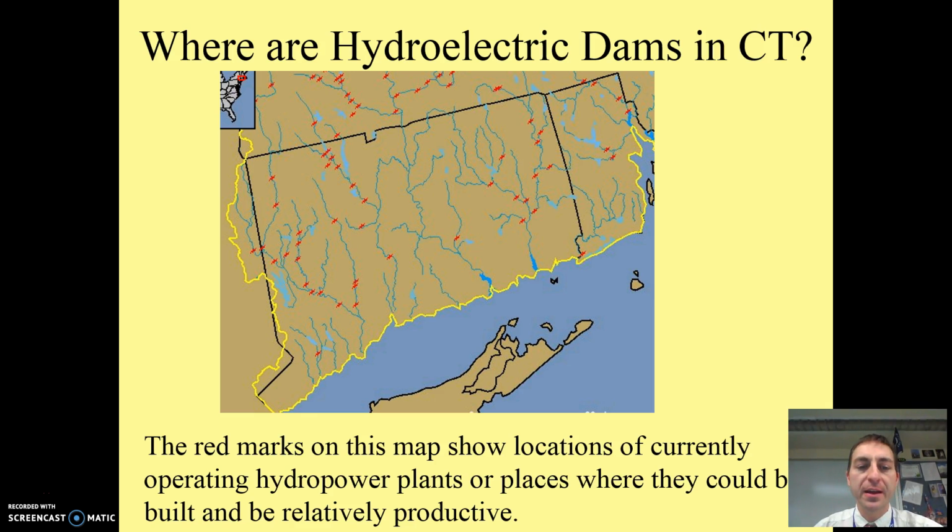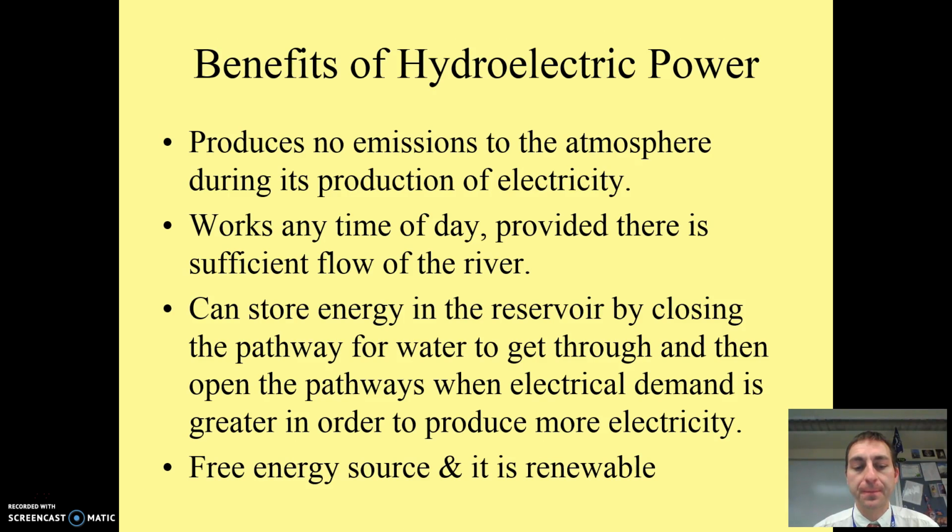So places that can do it must have restrictive walls. They must be in a valley to allow the water to be able to build up and not flow around the dam in the process. And as a result, they can build up a good amount of gravitational potential energy.